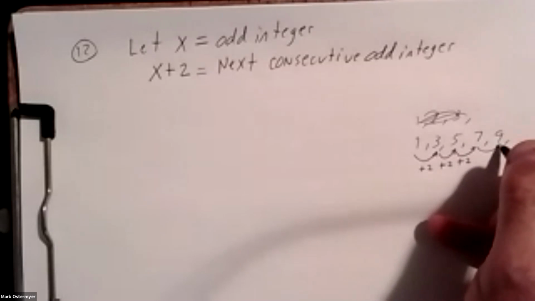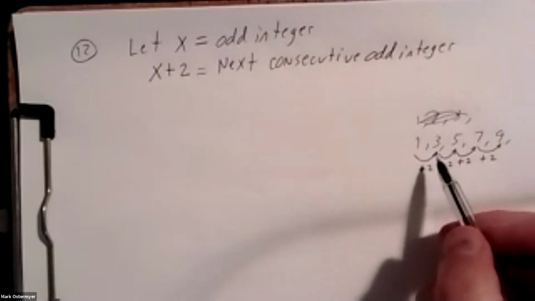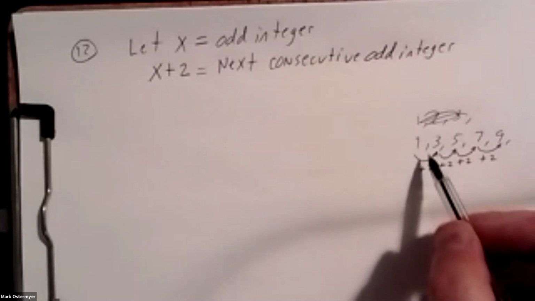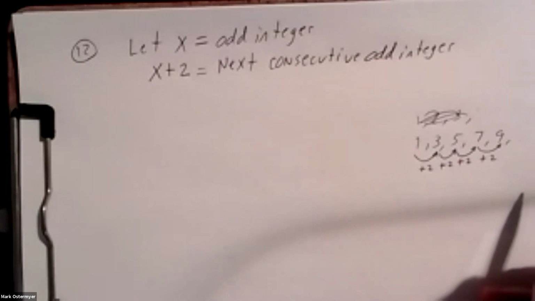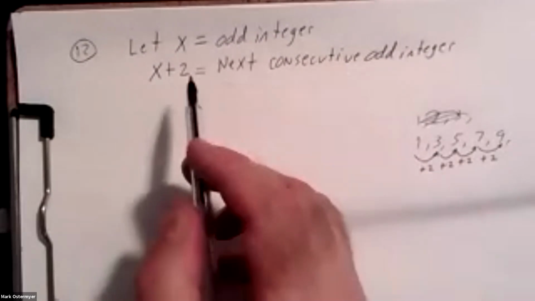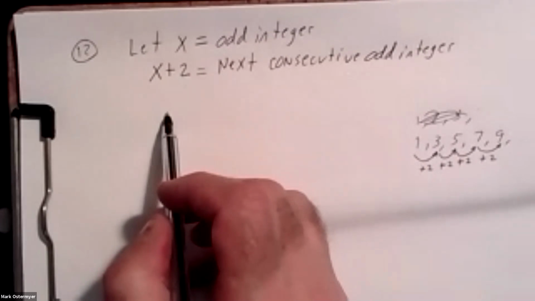Is it always going to be add 2? Yeah, you always got to add 2. That's how you move from an odd number to another one. Okay, well, if you add 1 to an odd number, you'll go to an even number, will you not? No, you got to keep adding 2 to an odd number to keep going to the next odd number.